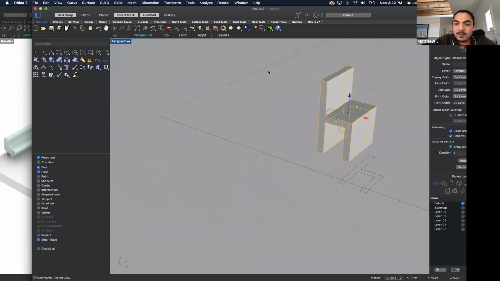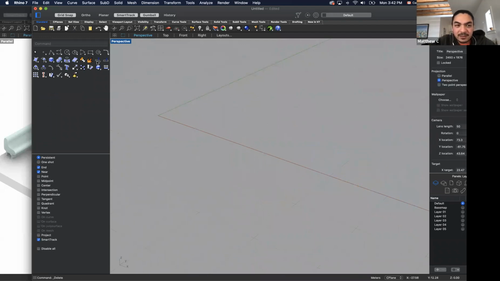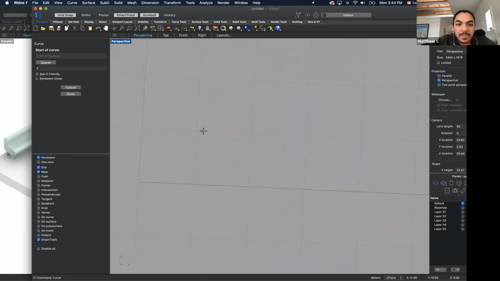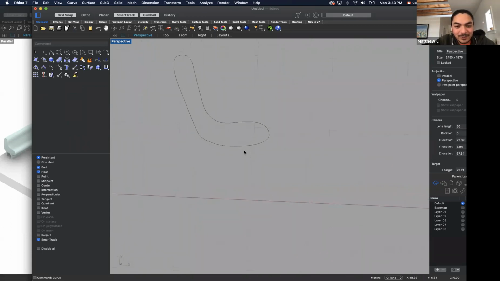I have a chair. If you want to do a curved one, this is a little more fun, a little more complicated too. But type in curve. Just draw where you want the curves of the chair to be. But try and make it look comfortable and usable. Sometimes I don't really understand chair designers, because if a chair is uncomfortable, it's like you have one job, right? You're a chair designer. This chair should be comfortable. But just think about that as you're designing furniture.